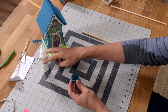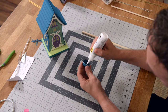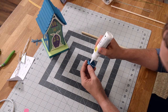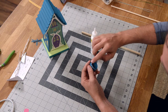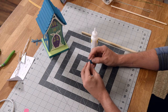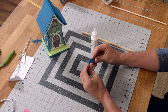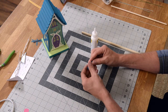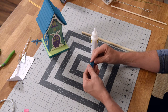Okay, and we're going to put glue on all of these little tabs. Going to be kind of careful. It's a very delicate, small piece. And I am actually going to put a little more on there because I'm going to smear this with my finger out to the edge. And then you can close this up. And as you're closing it, and as you're allowing it to set, you kind of want to run your finger along the edge. Just make sure that you're kind of following that natural curve. And when I do this, as I kind of run my finger up against it, it does kind of nudge it into place and where it should be.